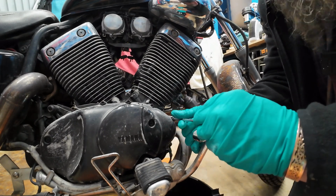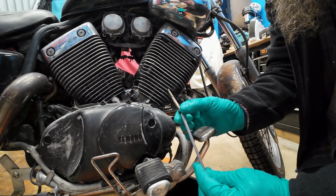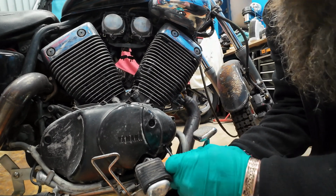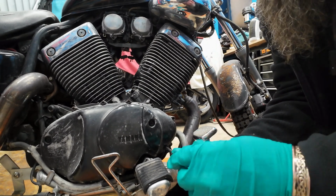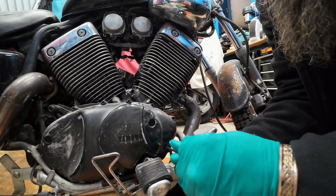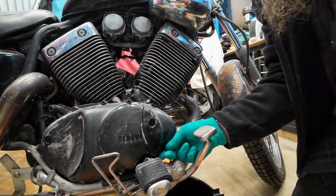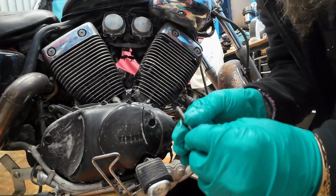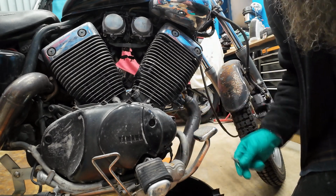Try not to make this too long-winded or boring for you. There's one. So I'm going to put them in a clockwise pattern on the floor. These shouldn't be excessively tight. There are torque settings for everything. What I've done also is put, try not to drop that in the oil, the sump plug. See, that's a short one. So I'm going to go 1 o'clock, 5 o'clock and 10 o'clock.